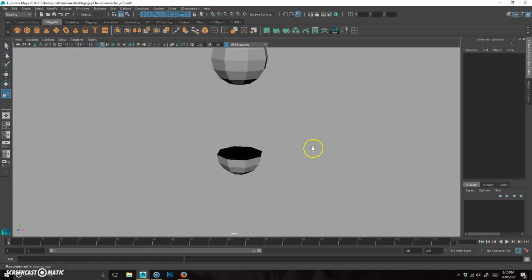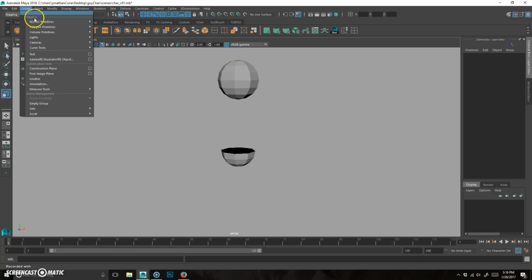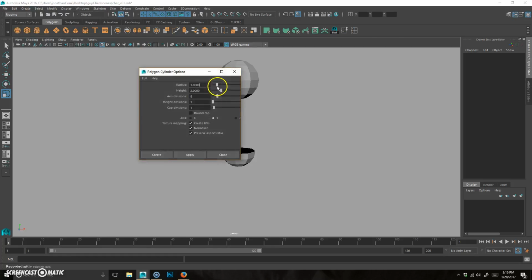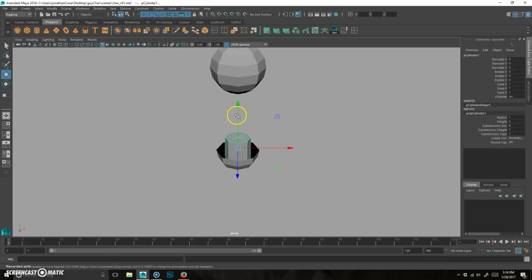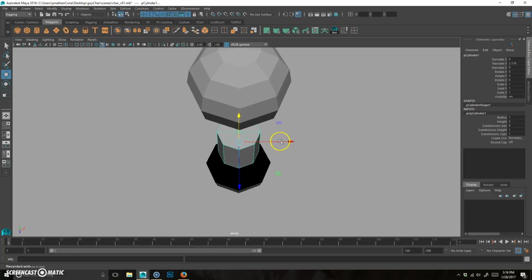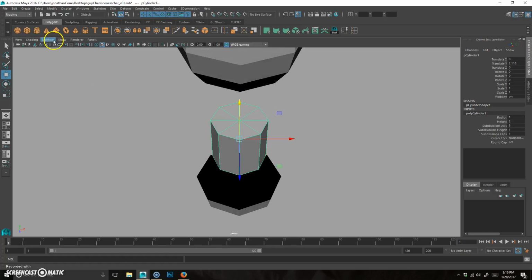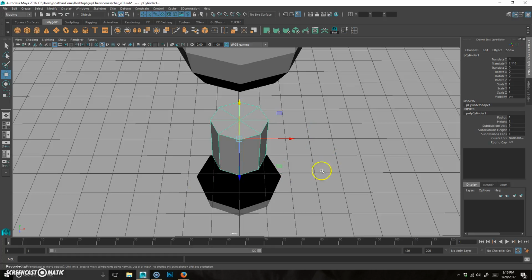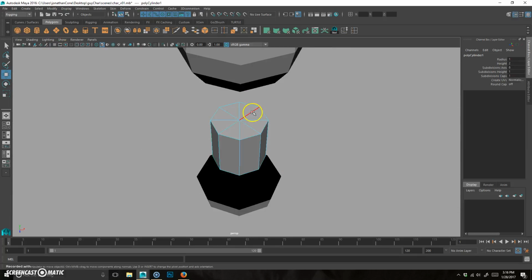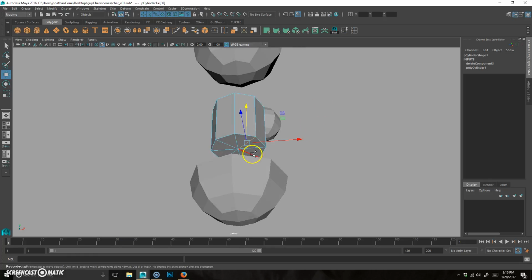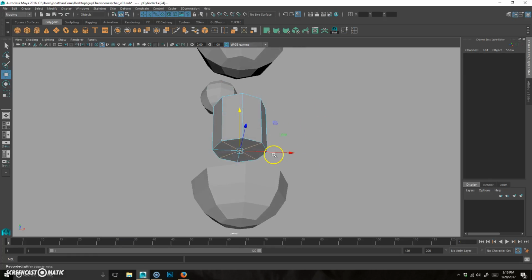All right. Yay. So the next shape I'm going to need that's going to be pretty popular is the cylinder. So again, I'm going to go to Create, Polygon Primitives, Cylinder, hit the option box, make sure it's 8 for your axis divisions, and hit create. Boom, there it is. And we're going to do the same thing we did before. So I'm going to go to the diagonal ones, the ones that are not running parallel. I'm going to grab this one, this one, this one, this one, and delete. This one, this one, this one, this one, and delete. Okay.